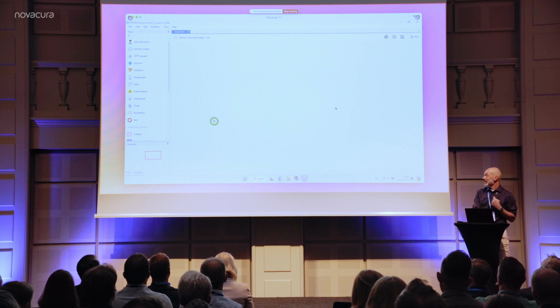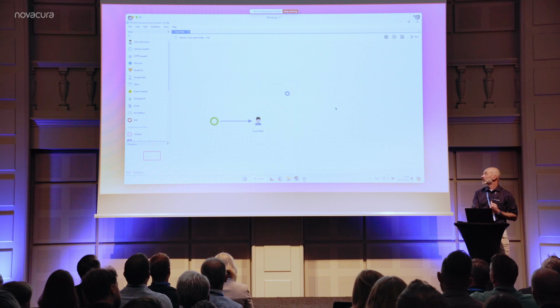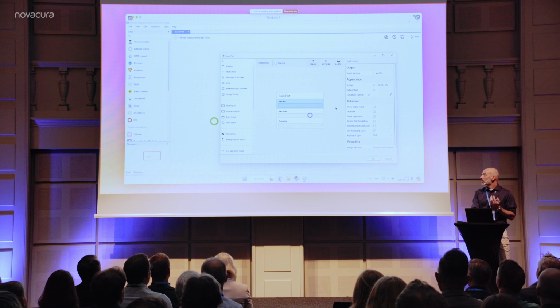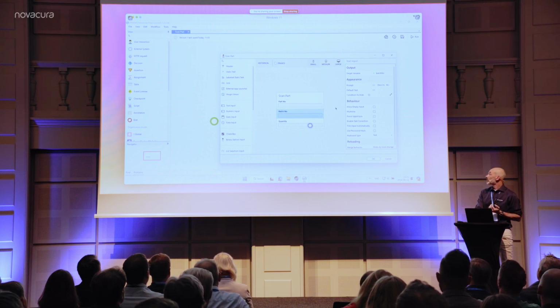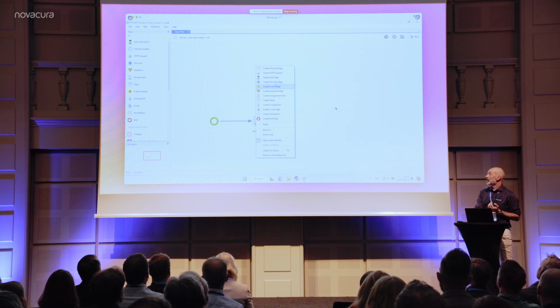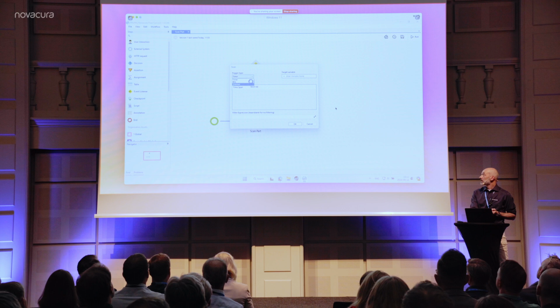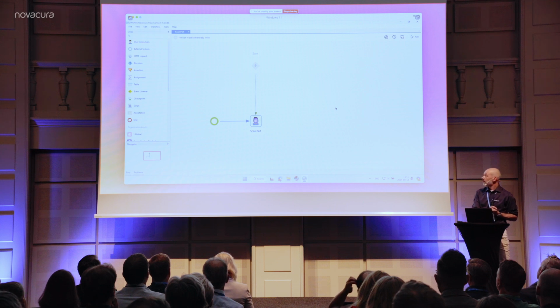It's just an empty application at this point. So we'll just add the first user step, and we'll add inputs for each field. So part number, batch number, quantity in this case. Then we'll add a scan event step. So that will read the barcode with the scanner. And we connect it to our user step.